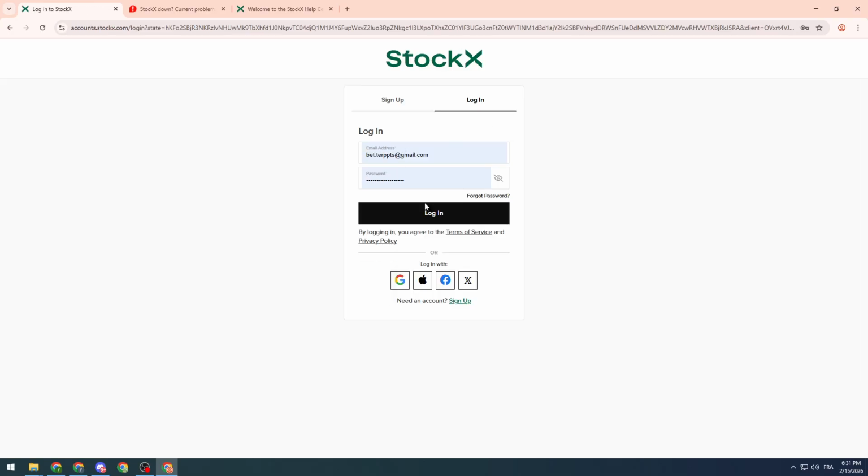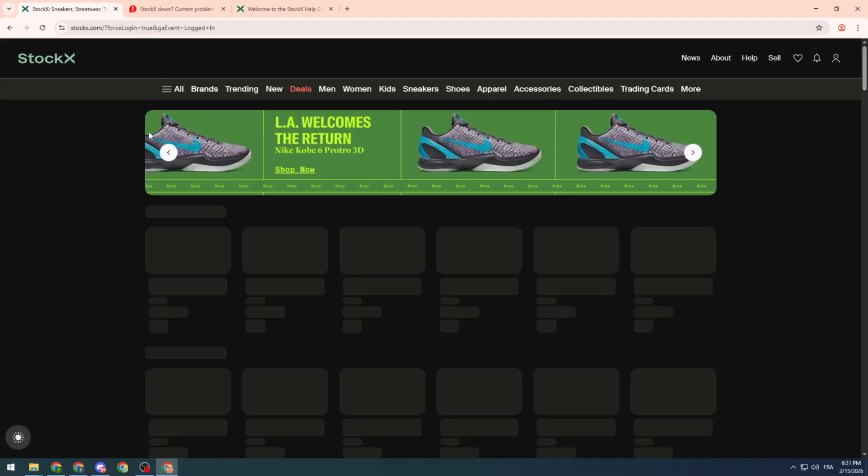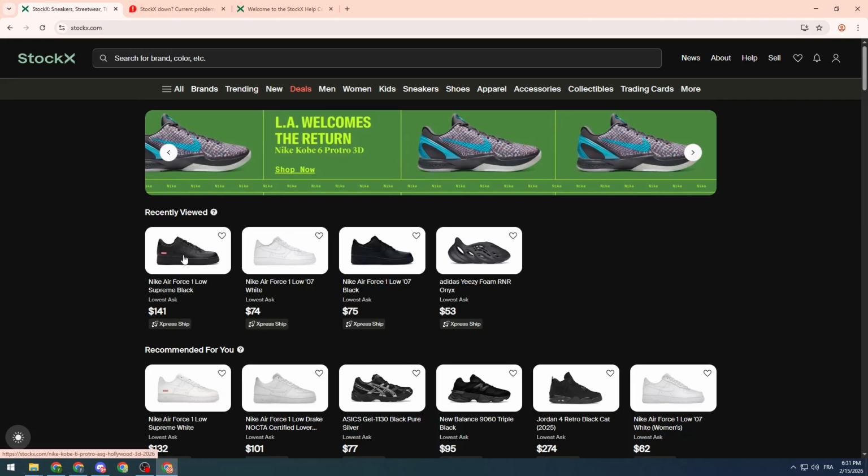So once you go and log into your account, as I will be showing you right here, you'll be needed to go ahead and buy a product. So let's try to buy a random product. I'm gonna go with this Nike Air Force One, and basically the promo code is not gonna be on the product page. It is gonna be in the checkout. So you need to go through all the process, from adding your payment method, etc., and it will be in the checkout.